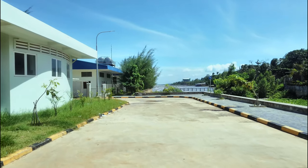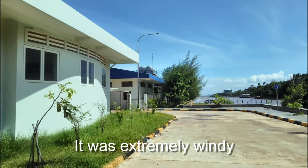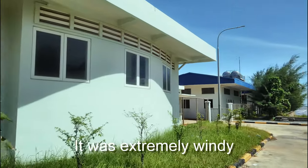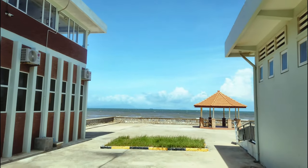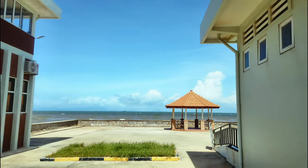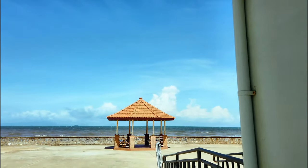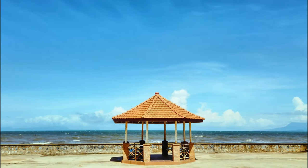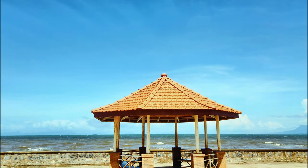Huh, I think it's just the same. I'm gonna go this way. A little bit of wind. We are at the beach. Reminds me of a bit of Keppel Sands and Rockhampton. Near Rockhampton there, Keppel Sands. Not really a Sunshine Coasty kind of water. More of that brown water of Keppel Sands.